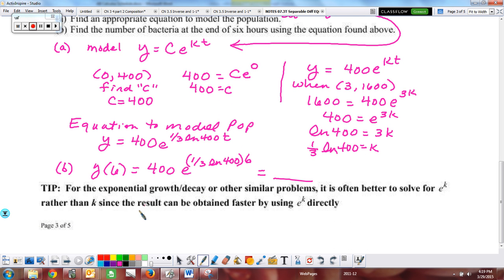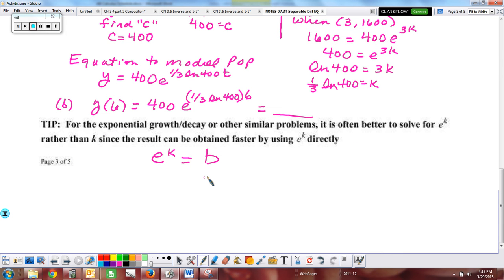Now, one comment that we want to make is that sometimes in this problem that e to the k is really, think of that as your base b in this problem, kind of relating it to where I started above. And so sometimes what they do here is instead of solving all the way for k, like I did there, they solve for b, the base, which is e to the k. So if I come back up here, this would be my e to the k to the 3, just coming right back to this step, is equal to 4. So e to the k is going to be the cube root of 4, or 4 to the 1/3.